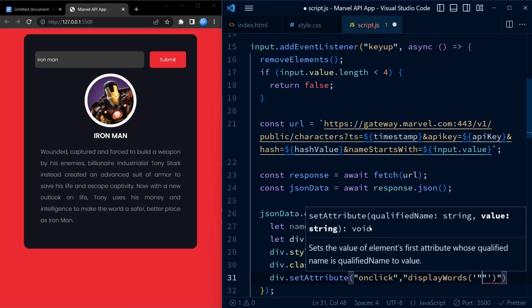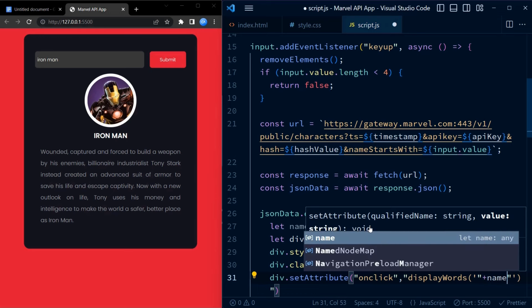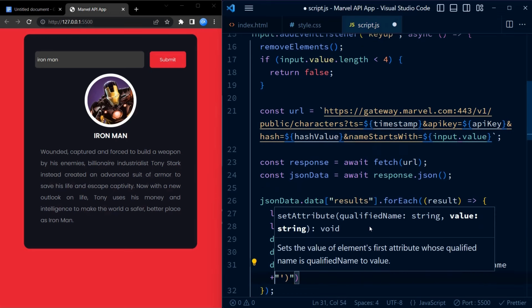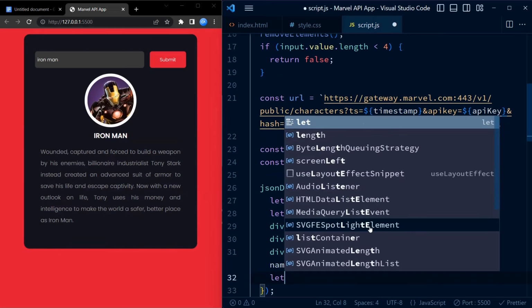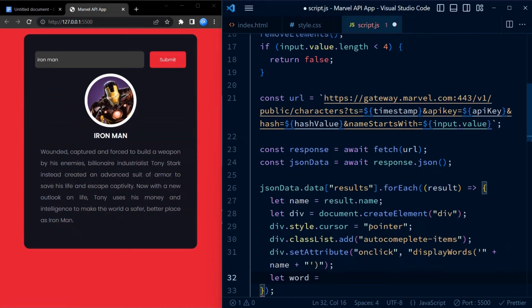We display each name in the divs, which when we click calls the displayWords function to display the clicked word in the input. Also, we display the matched word in bold.